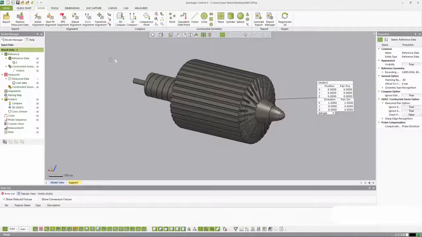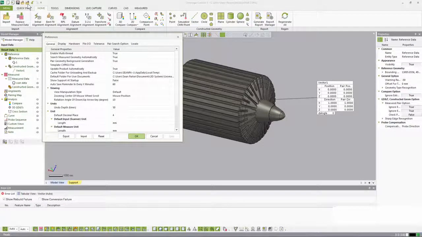I'm also going to go into preferences and disable 2 options in here. The reason I'm doing this is strictly from a computational time standpoint.